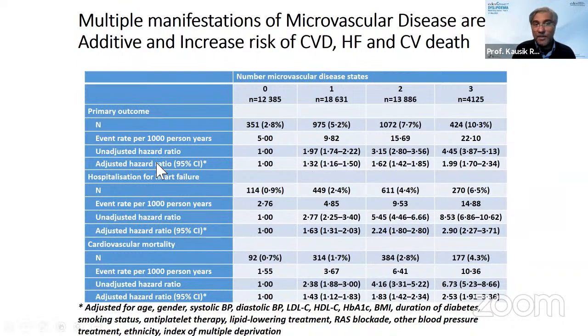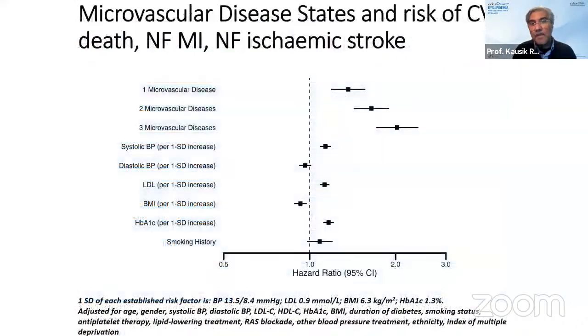And if you looked at, for example, heart failure hospitalization, and we've got treatments, for example, like SGLT2 inhibitors for primary prevention of heart failure, the same relationship with the number of manifestations of microvascular disease is observed. And the same is true of deaths from cardiovascular disease. So this is really useful as a tool. You'd actually correctly reclassify patients by about 10% using this, if you add this to Framingham or any other tool. So you can look at how these different things stack up.